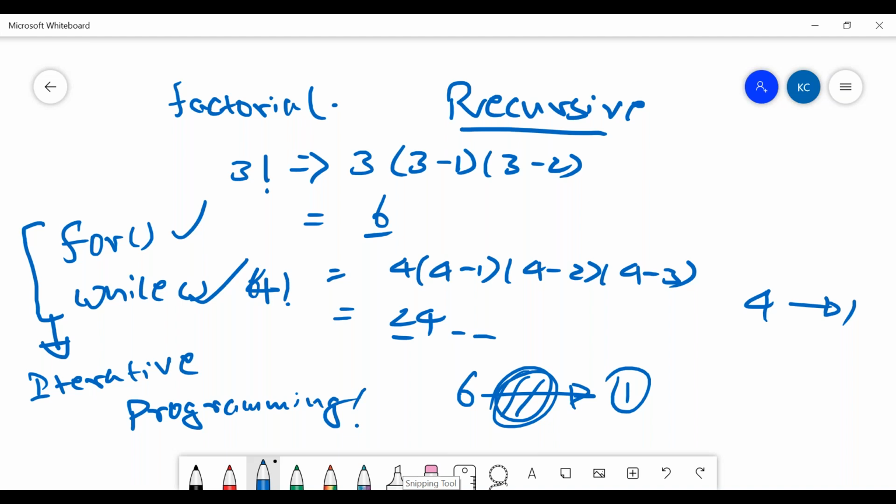The second base condition is if number is equal to 0, then factorial is equal to 1. If number is equal to 1, then factorial is again 1, right? If n equal to 2, then that becomes 2 into 2 minus 1, which is 2. So until this point, guys, the first base condition is n should be greater than 0, and the second base condition is if n is equal to 0 or n is equal to 1, then the factorial is always 1. Let's try to implement the same here.